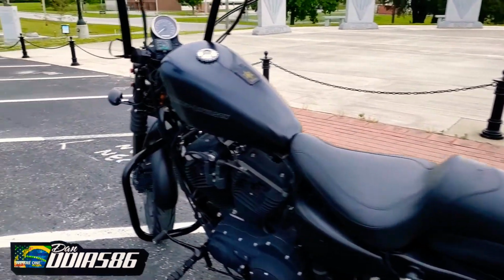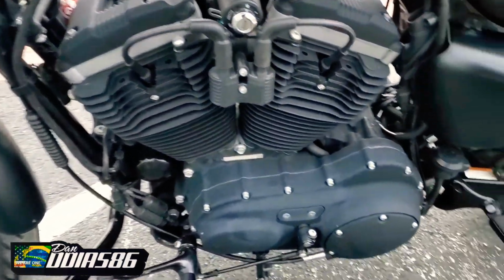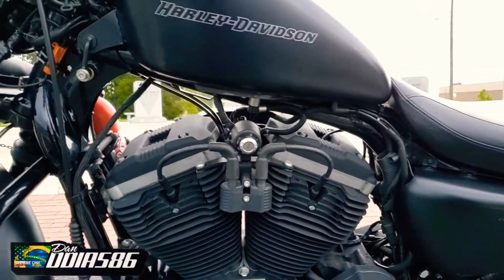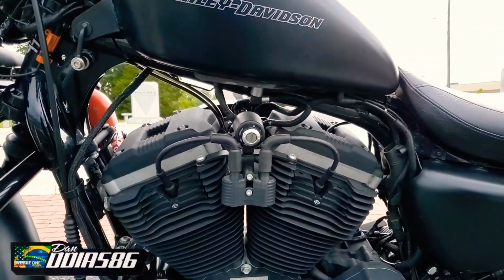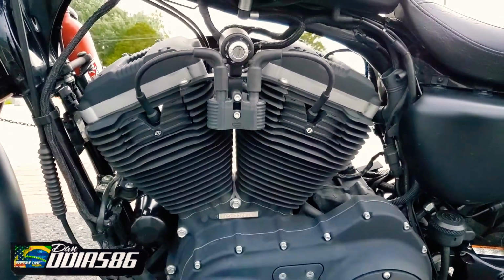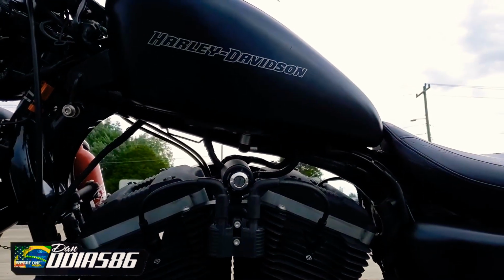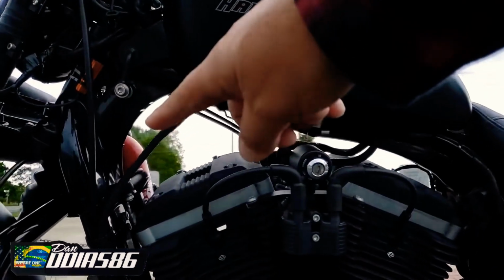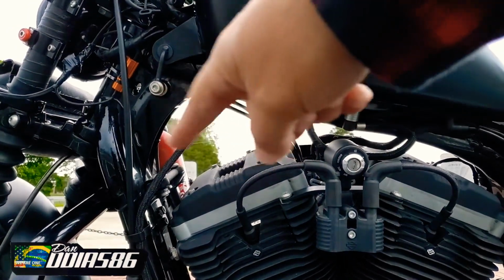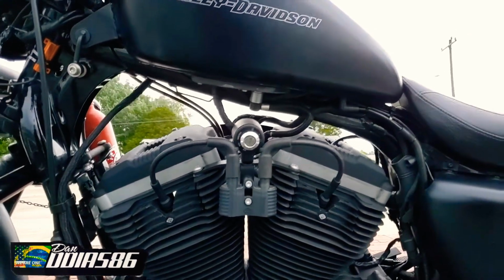As you can see, I also did the coil relocation. That was a great little add, and that helped a lot too. It's more of a look, obviously it's more of a design, but I just love how clean it gets. It is absolutely one of the coolest things about the bike, how clean it gets. It used to sit right there, and then there was just one little blob there that didn't make it so clean, and after I did it, I think it was a huge thing.